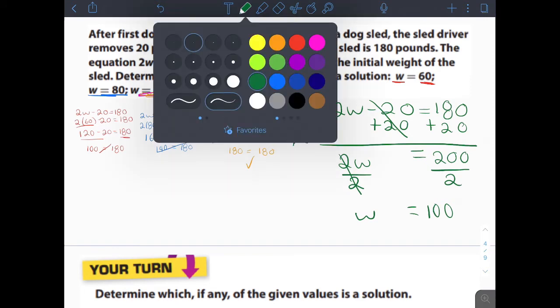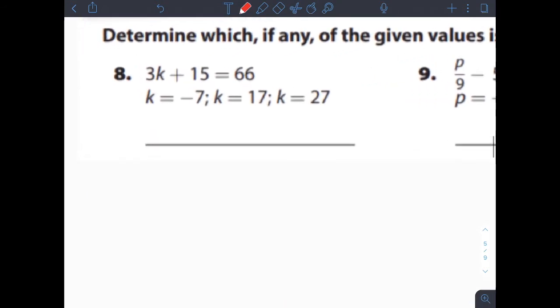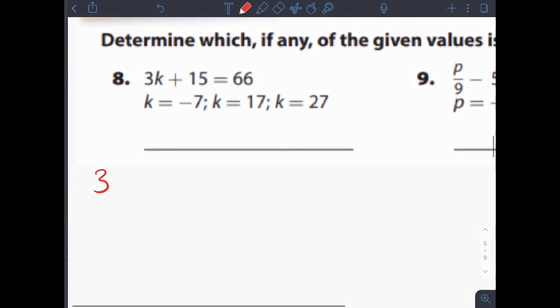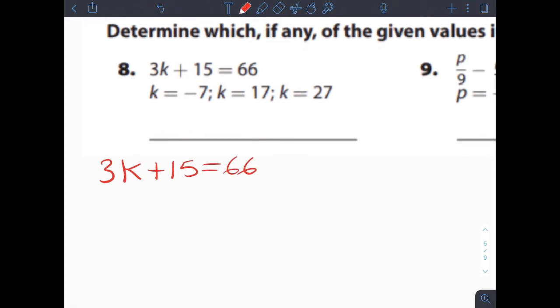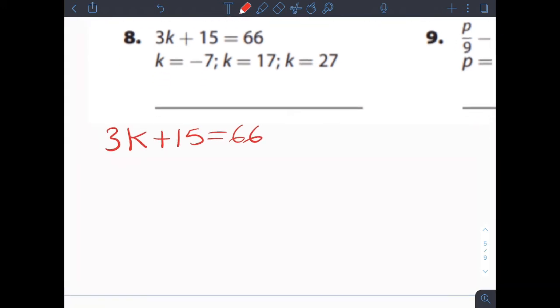Okay, so we're gonna go ahead and work a few problems together. In this one, we're gonna start with number 8. They give us our solution, and we can work it however we want. So I'm gonna go ahead and work it. I don't want to plug it in. I want to see what the solution will be, because there's 3 options and I just want to see the solution without having to do the other 2. But everyone can do it however they want, okay? But make sure you know that you have 2 options and you can do it either way. I'm gonna go ahead and follow my 4 steps that we've been working on.